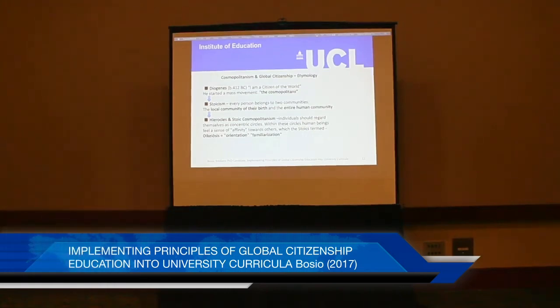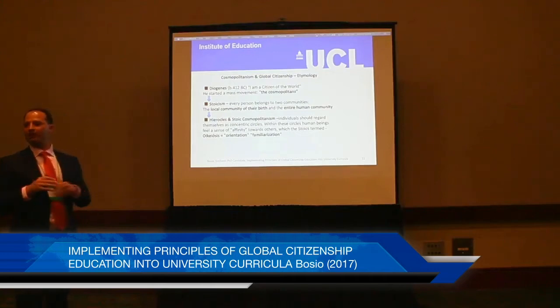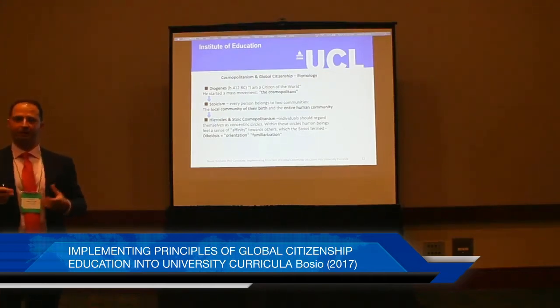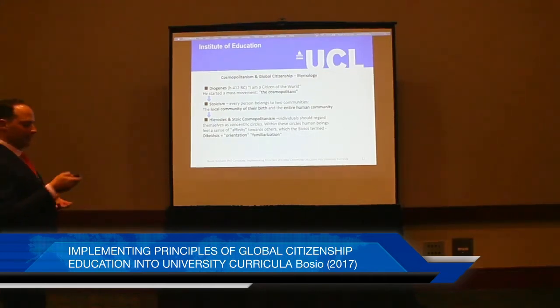And he declared, I'm a citizen of the world. And then influenced Stoicism with a very interesting concept. Every person belongs to two communities, the local community of their birth and the entire human community. So that's where everything starts in terms of developing this feeling of belonging to an entire community, a global community.